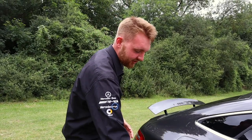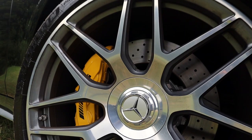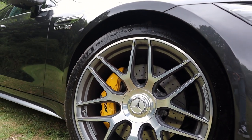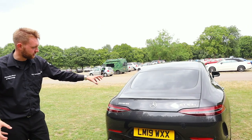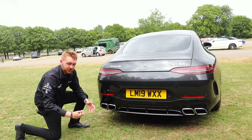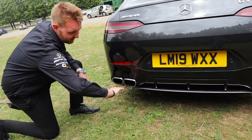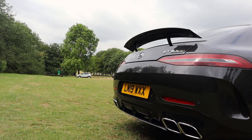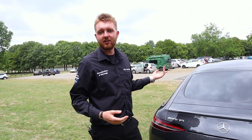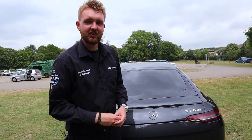Underneath those broad shoulders sit these 21-inch AMG design wheels, finished here in the titanium grey and diamond cupped. At the back of the car, the design all comes together and merges gracefully into the rear. With it being an AMG V8, you get the four outlet exhaust pipes there, sitting next to the huge splitter that sucks the car down to the ground when you're at higher speed. The badges are proudly displayed — you have the V8 bi-turbo on each side, and at the back it tells you there's a GT 63 S.